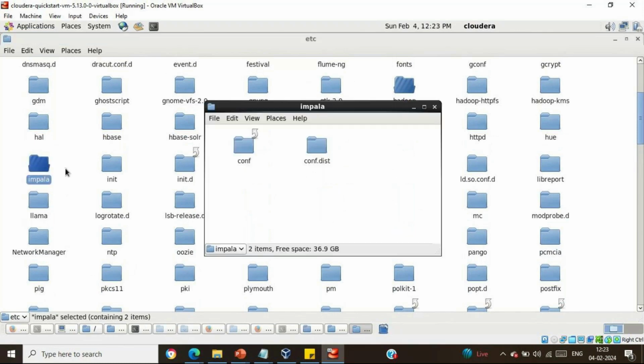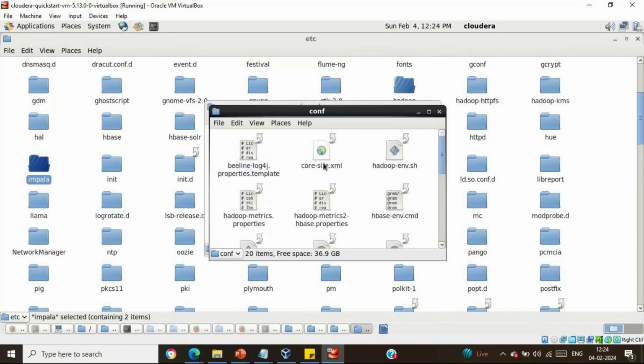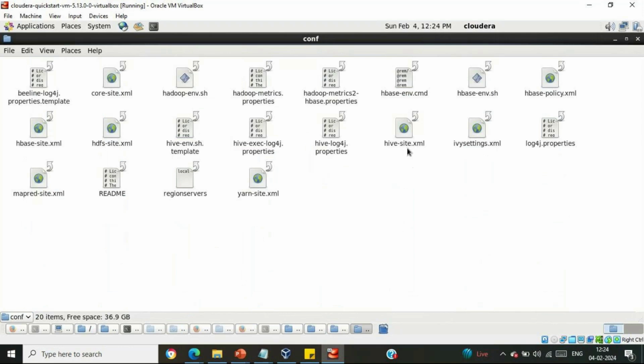Say Impala, so conf Impala. Hive settings are also replicated over here. We are having almost all these files: hive-site.xml, yarn-site.xml. Hive and Impala are almost similar tools, probably because of that reason the hive-site.xml configurations are replicated over here.